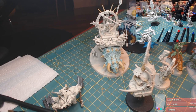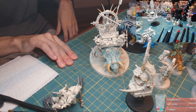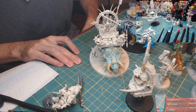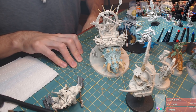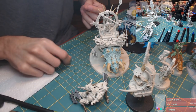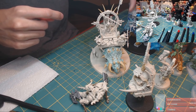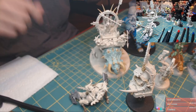I have other stuff. I got Ripperdactyls, I got Croxigors, I got a bunch of Temple Guard that need to be painted, but I kind of want to work more on one of the bigger guys. So I don't know who I want to paint. I can work more on this guy. I can work on the engine thing. Or I can paint the top of the Bastillodon. Or I can do Lord Croak. Or I can do the War Chanter guy.